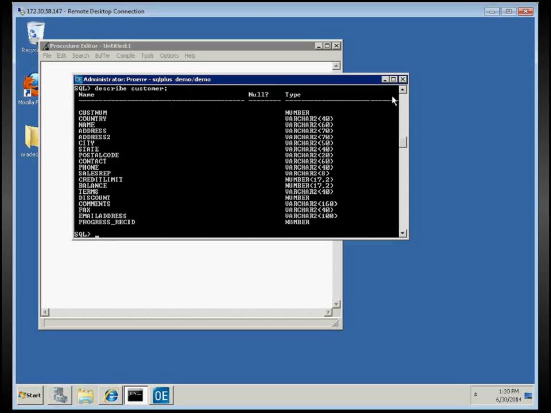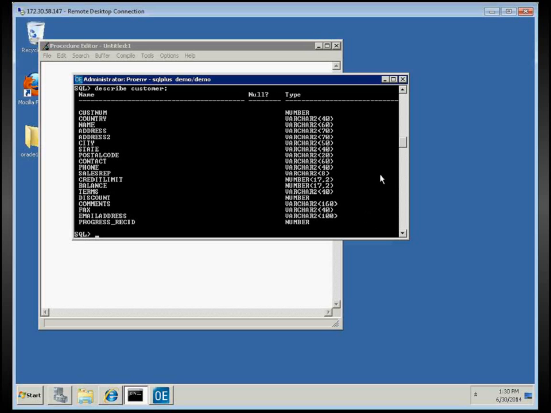So the customer table on the Oracle side, we can see the progress rec ID field is created here. On the Oracle, it uses the sysdual table, and that's what we have a select privilege on as well. By default, DBA has that, so we gave the demo user a DBA privilege.